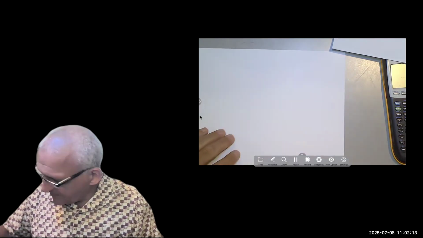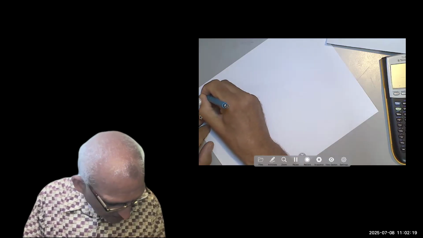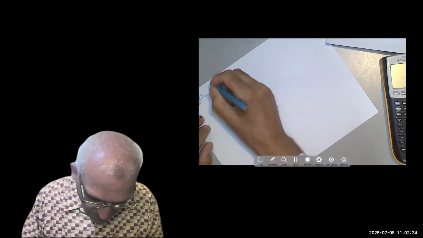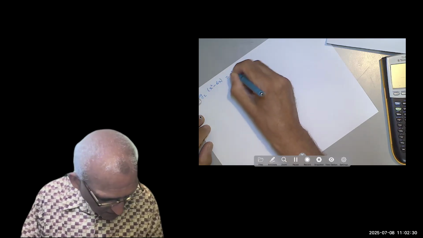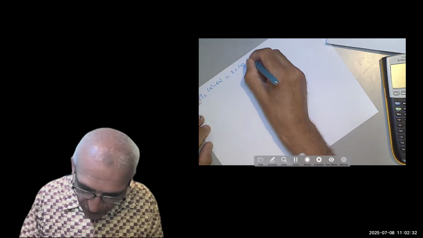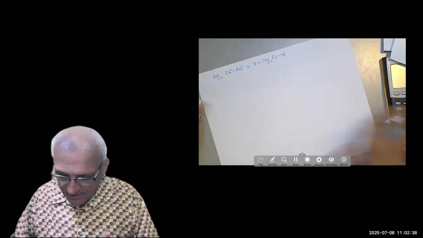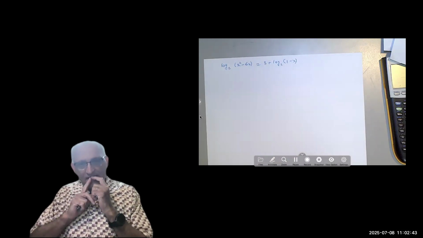Finally, let's take one last example so we cover all the bases, so to speak, of this topic. I should use something with different bases: x squared minus 6x equals 3 plus log to the base 2 of 1 minus x. I just didn't want to make up examples on the fly from my head, because the numbers won't work. So what do you do when you have something like that? How would you solve it?